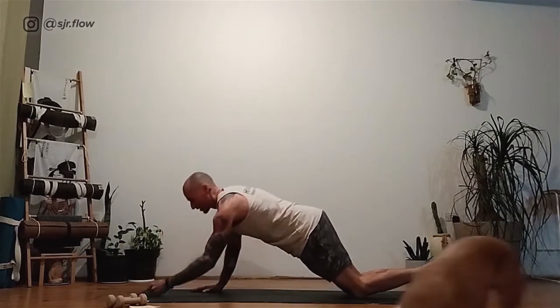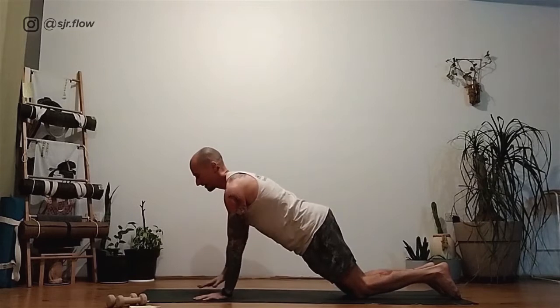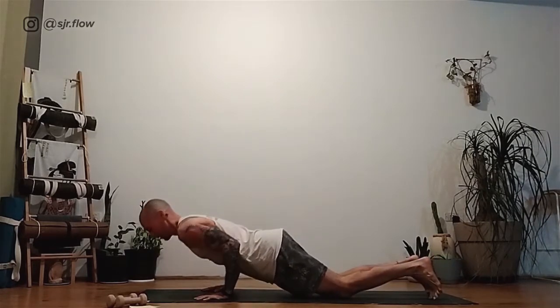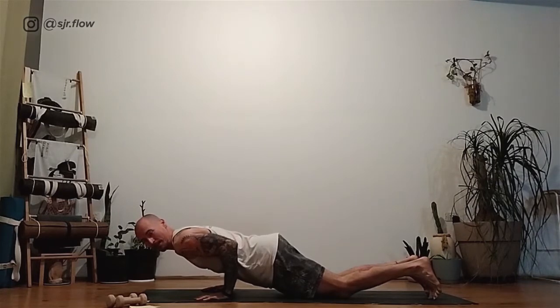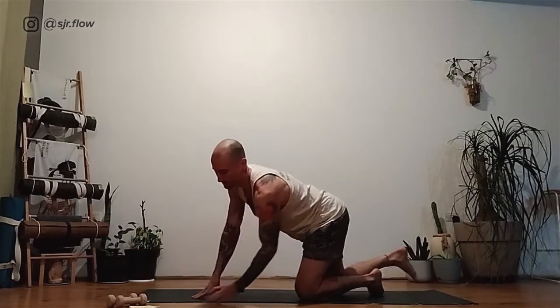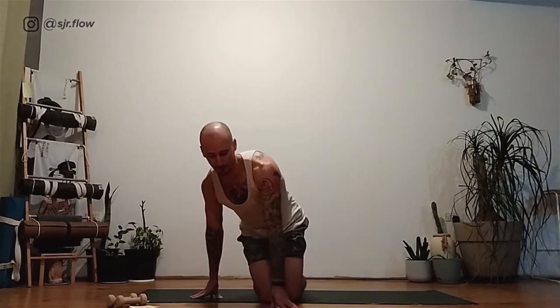And the same thing with push-ups. If you like to do push-ups from your knees, then we'll just set them a little bit further back so as we come forward, we can bring the elbows back in line with the body and keep that core flexed. Other than that, when we move into our weighted flow, option to use the weights or you can push them to the side. So just seeing how you feel.